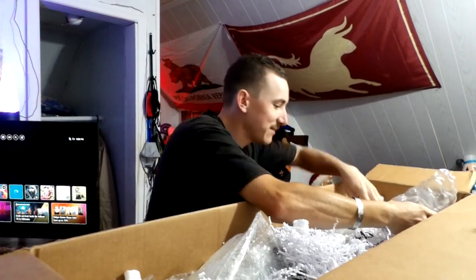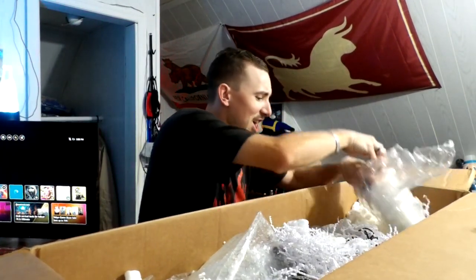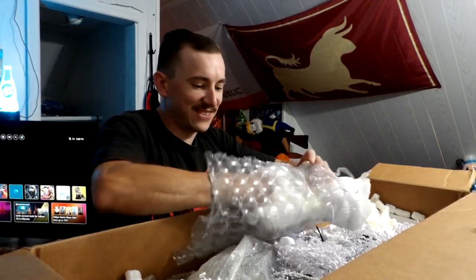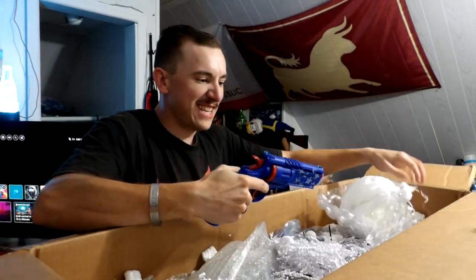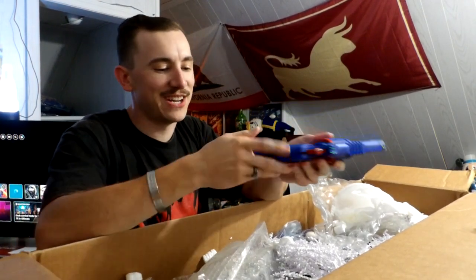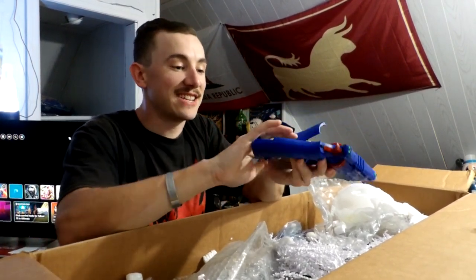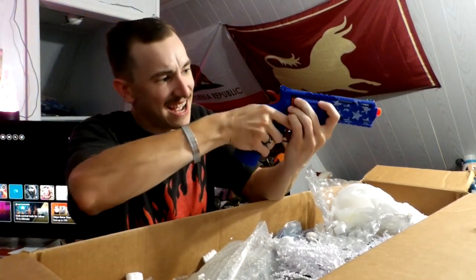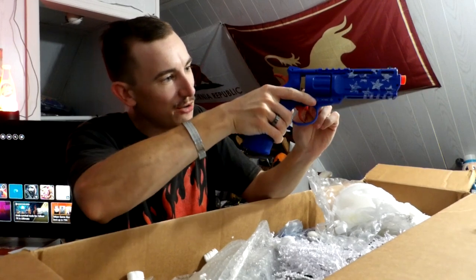Okay, let's see here. What else do we have? Something very interesting. It feels like a revolver. 'Tis a revolver. It is a Hater version 2 All-American. Does it have a CO2 cap? It's got a CO2 capsule in there, which means this thing is live. It is hot. 'Tis not loaded, though, so that's good.